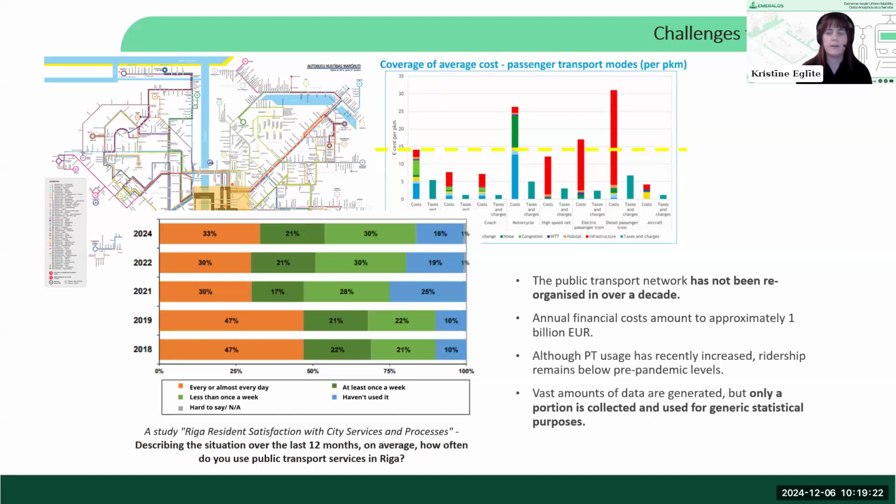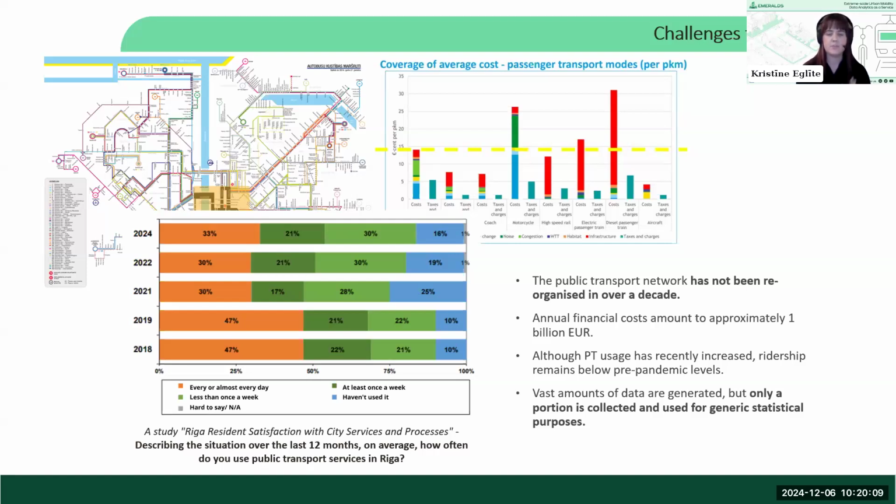Then the second, regarding mobility patterns, the graph here that you can see on the slide shows a significant decline in public transport usage post-pandemic, a trend I believe was observed in other European cities as well. And although in 2023 we saw the highest passenger numbers since 2020, ridership still has not returned to 2019 levels. Third, it is also worth mentioning that mobility costs currently amount to approximately 1 billion euro annually, where even minor improvements to the network could lead to cost reductions.